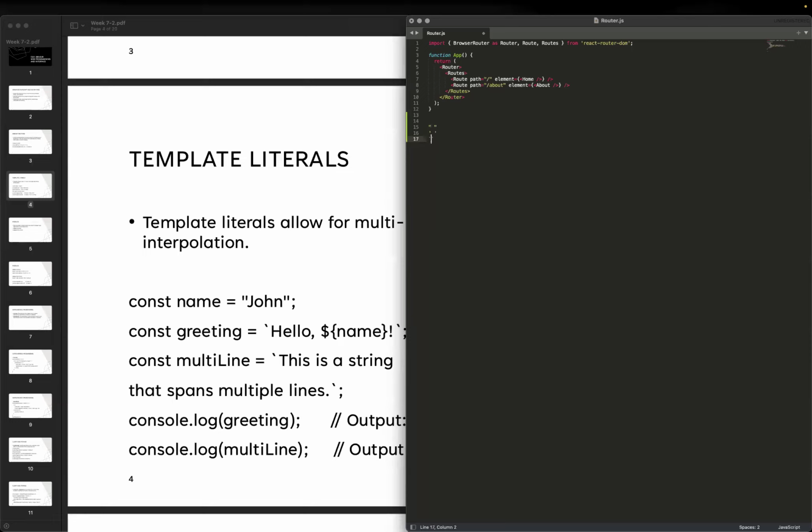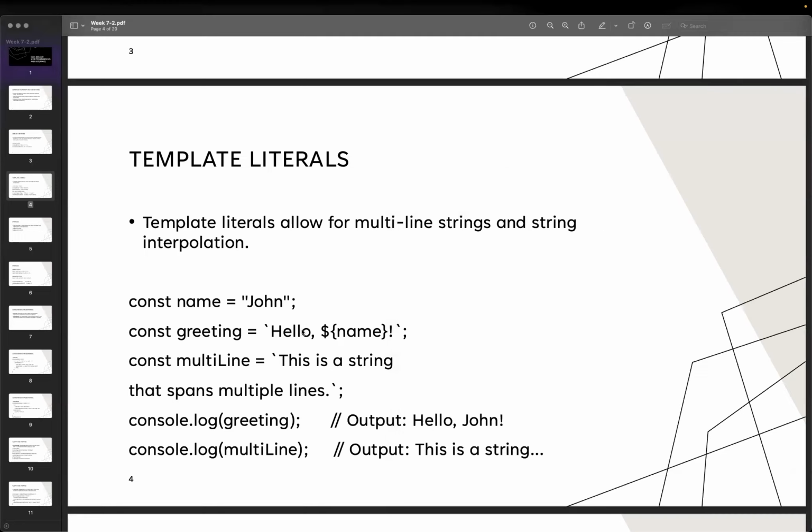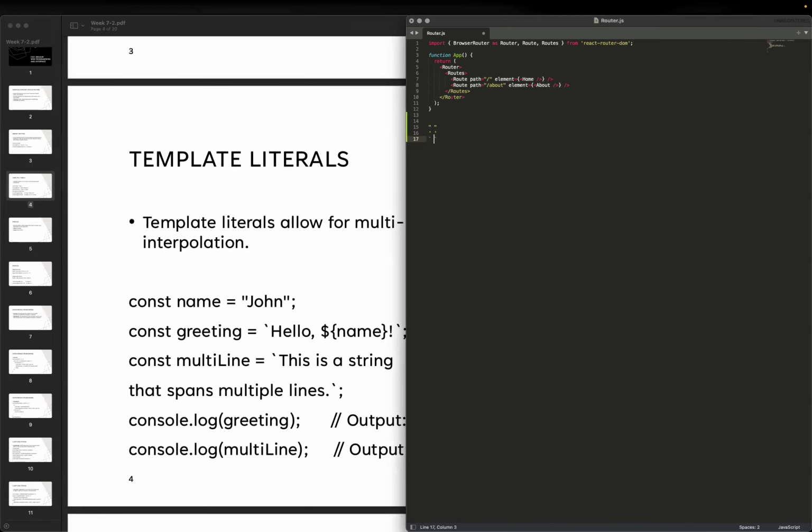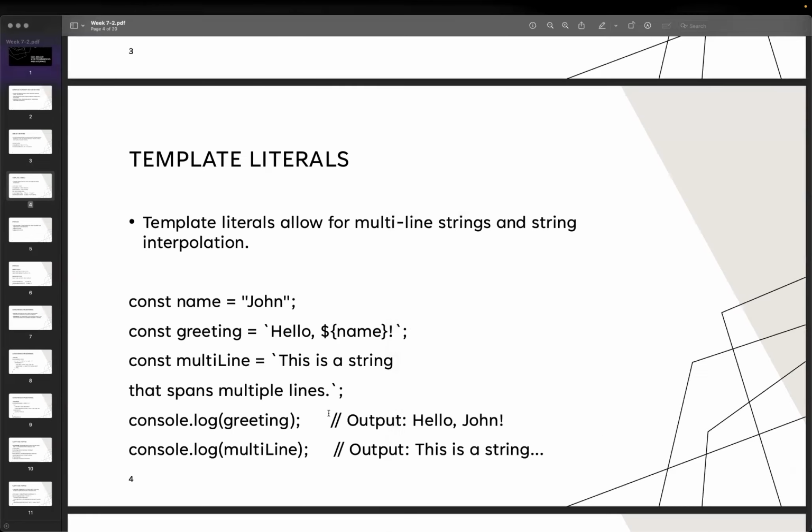Some students say, oh, why doesn't it work? Just be careful about this one. With template literals, if you need to pass a parameter, you use it, or if you want to write multiple lines, that's also okay. It depends on what you're going to use, and it's pretty common that we use this one.